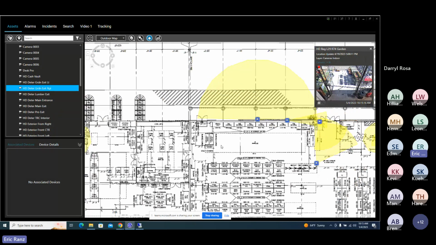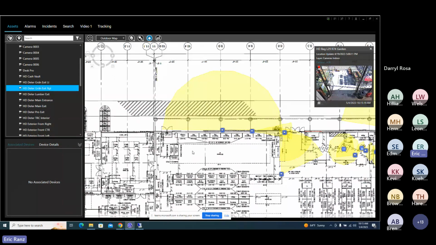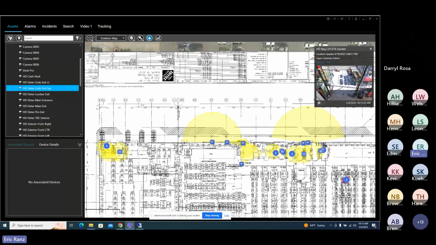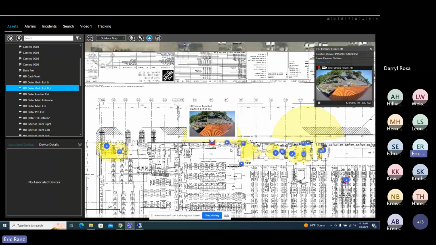Okay. One other little feature. I thought we had maybe a question, Leo? No? Okay. One other feature that is nice is a lot of times people will click a camera and they're a little uncertain in terms of what we call the coverage or the field of view. There's a toggle button up here, which turns on and off the field of view or the coverage area shown by the camera's placement.